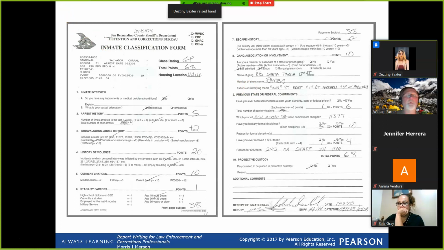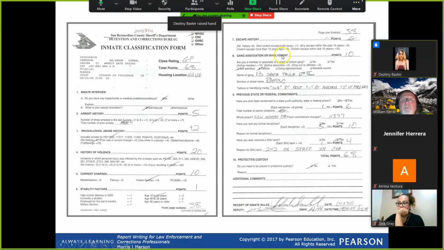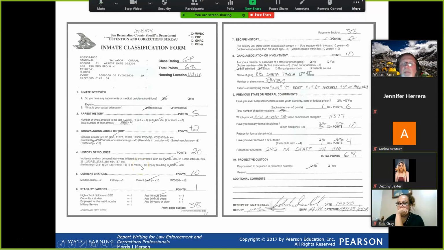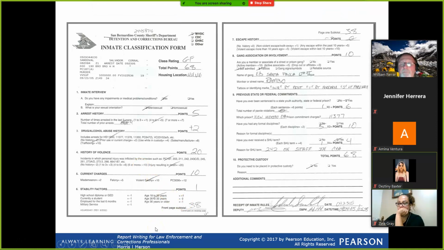And we saw this earlier in the semester, at least I believe we did, but if not, every time you get booked into county jail, they will basically run through this form and classify you in a sense, especially for gangs, because they don't want to put a rival gang member into a group with a rival gang member, right? So they'll ask them questions. Do you belong to a gang? Here it's East Side Santa Paula 12th Street. What's your moniker? It's Rambo, which is pretty cool, right? And then any tattoos, etc.